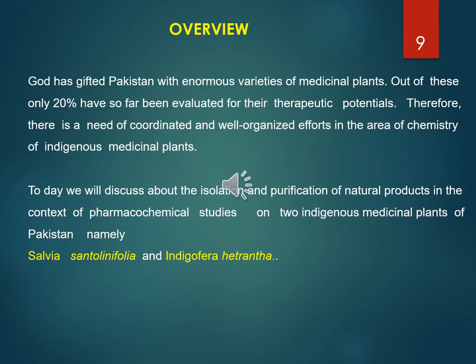Let's see the general overview of this topic. As you know, God has gifted Pakistan with enormous varieties of medicinal plants. Out of these, only 20% have so far been studied for their therapeutic effects. So, there is a need for well-organized and coordinated work in the field of natural product chemistry. Today, we will discuss the isolation and purification of natural products in the context of pharmacochemical studies on two indigenous medicinal plants of Pakistan, namely Salvia centralinifolia and Indigofera hatrantha.